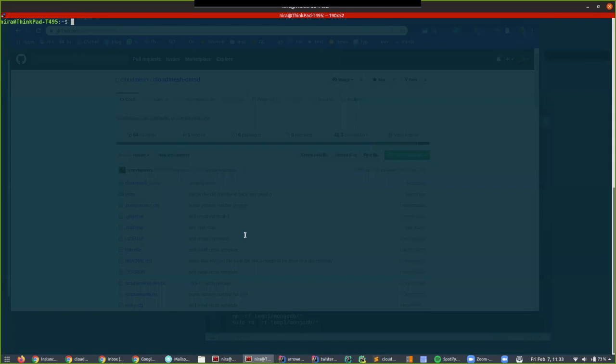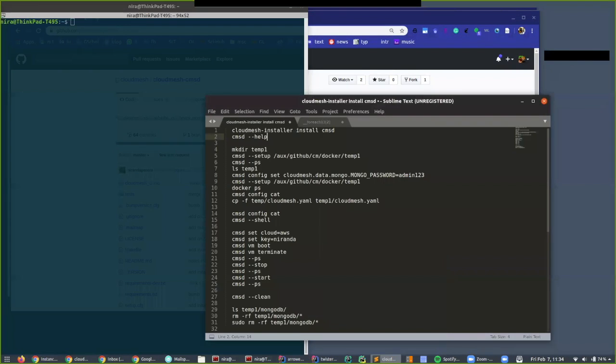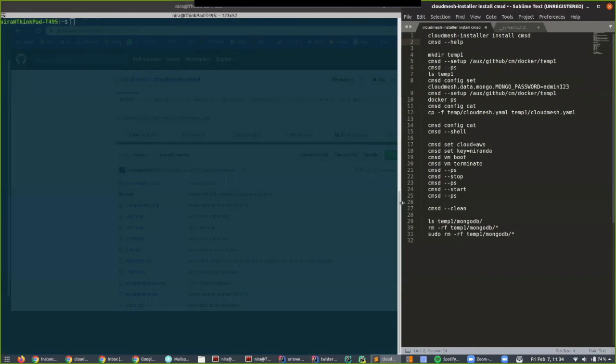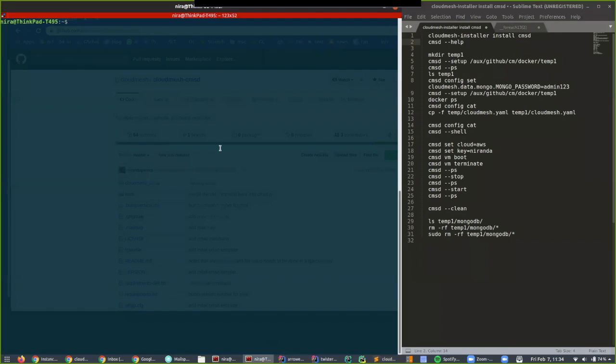So Niranda will now show you how to install Cloud Mesh in a container and run it from within these containers. And not only that, we wrapped this command into a Cloud Mesh installer, just as we have already introduced you with multipass. So you're familiar with that concept, but we are now using a different thing called CMSD. So Niranda will go on. Right. Like Gregor said, this is basically a bypass to CMS.